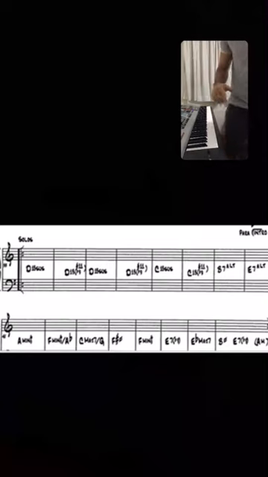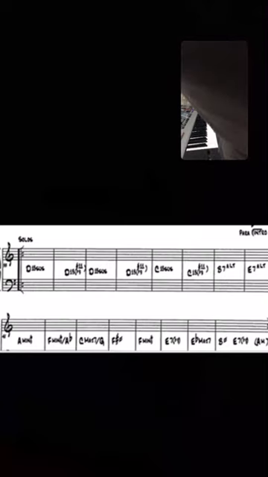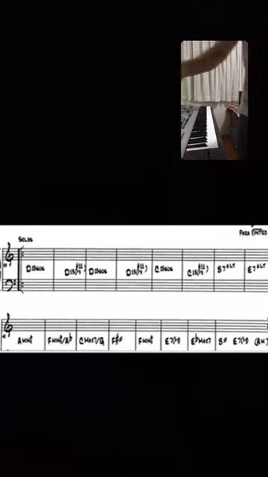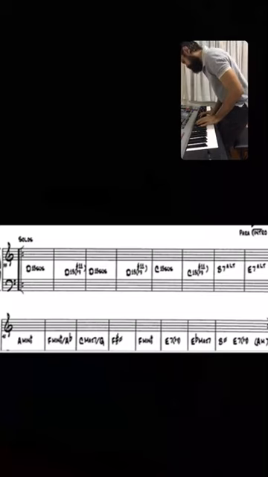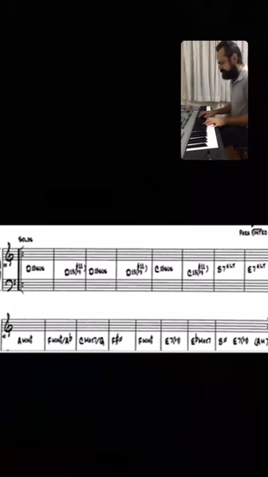Let me see how it's written, this chord. This F half diminished. It's an F half diminished. So the good tensions are flat 13th, perfect 11th, and 9th, major 9th. It's very interesting in the score.